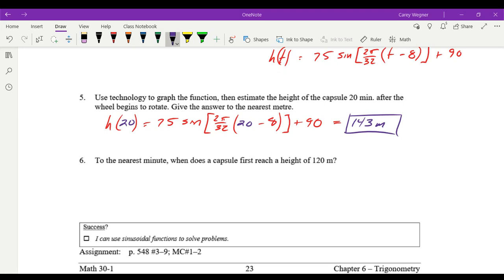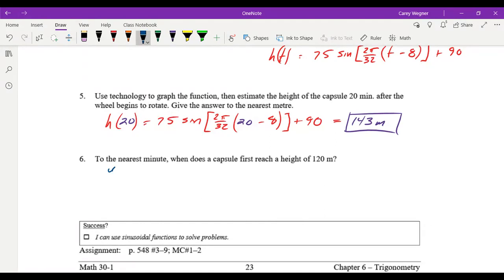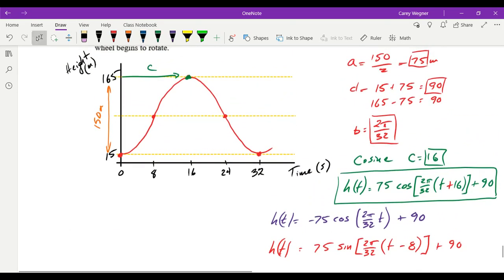Now for question number 6, if we were going to do it graphically, what we would want to do is graph a second function as well, which would be y2 is equal to 120. And so what that would look like on our graph is that, well, let's see here, this is at 90. So 120 is up here somewhere, and we're looking for this value. So we graph this y equals 120, and then find this intersection point, which we expect is going to be here, somewhere a little bit bigger than 8.